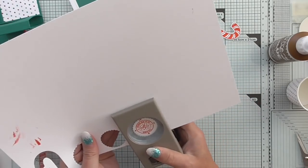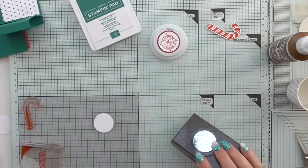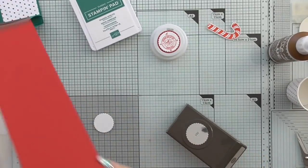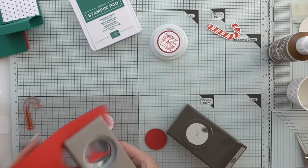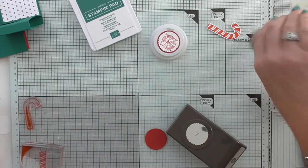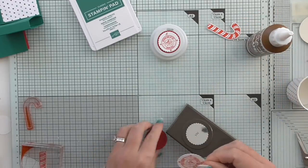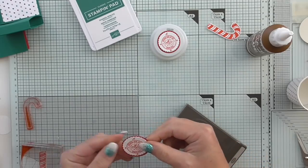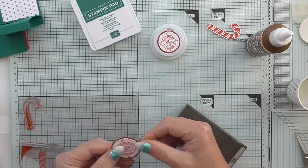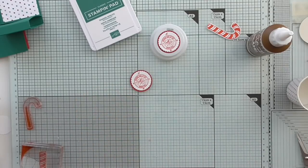I don't think I've fully woken up today. There we go. So that's that. And we'll do another red. Layer that up. Try and concentrate, Amanda. I've got the attention span of a goldfish, me. Honestly. I'm so easily distracted, it's ridiculous.